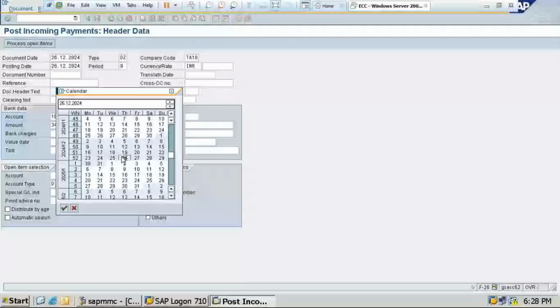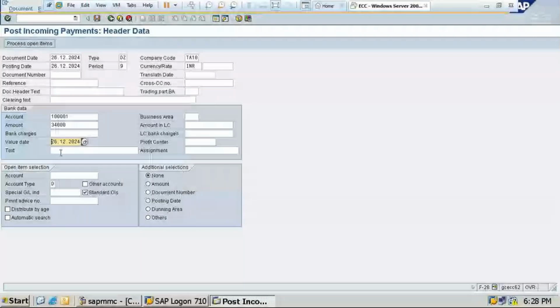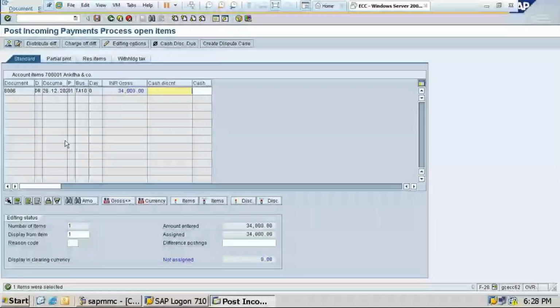Here you can write customer payment. Accounts you can do, that is your Ankita and company. That's all. Then open process items. One item was displayed. Click on post. So document 9004 is posted.